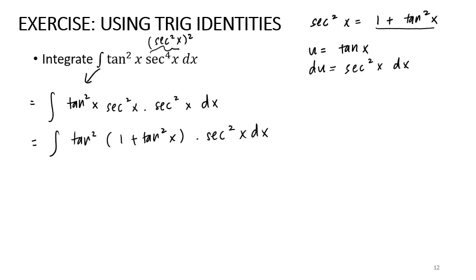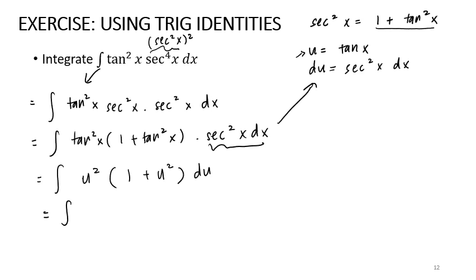So now if you look at the u substitution here, I hope it's becoming clear to you that this tangent squared x you can put in terms of u squared, and then 1 plus tangent squared x is 1 plus u squared, and then this whole thing secant squared x dx is du. Then it becomes easier for you to integrate.